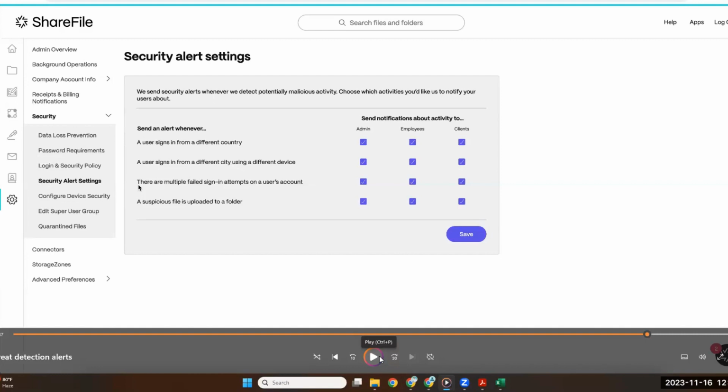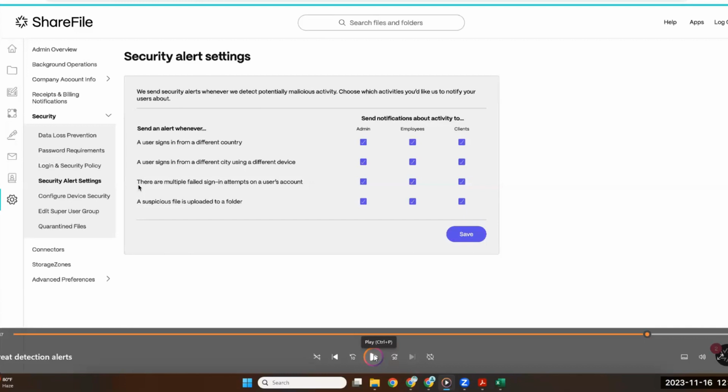You have different security alerts that you can set for the admin, the employee, or the clients. So if you maybe don't want to see all of this info for all the clients, you can select, deselect that. This is for the clients receiving the notifications. So this is the admin, you can decide who receives the notification. So whether it be the admins on the ShareFile account, the employees, or even the client. Right. So whether it be based on these different activity types. Yes, exactly. And we have quite a few here. I mean, stuff that is unusual, right?